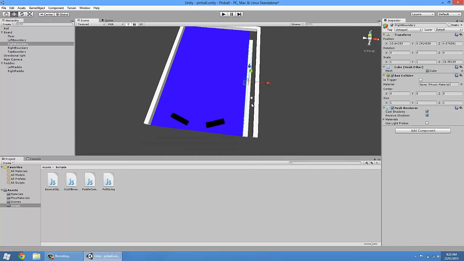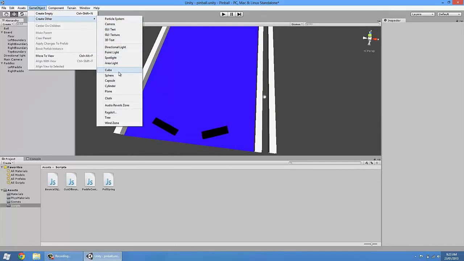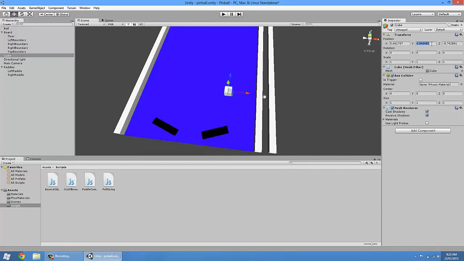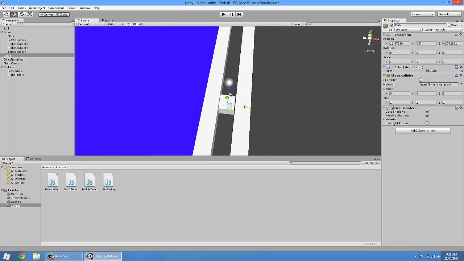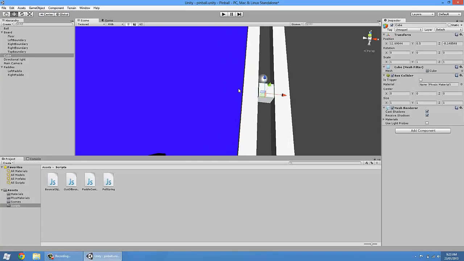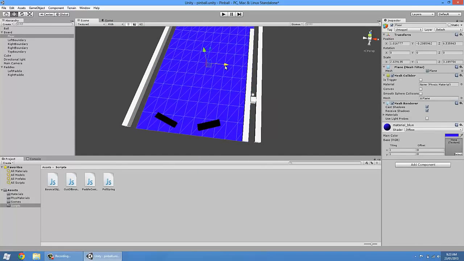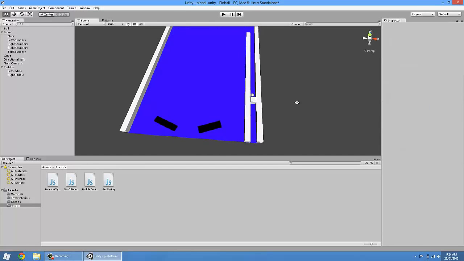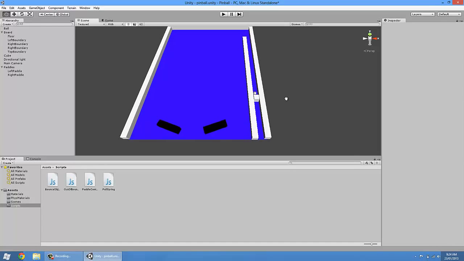And lastly, I'm going to make the little pull spring in here. All I'm going to do for that is make a cube. Set its wire to 0.5, remember? And I'm just going to put this cube. Now, you're going to have to make sure the cube is small enough to fit in that gap there. From there, let's resize the plane so it fits under. And we're good to go.